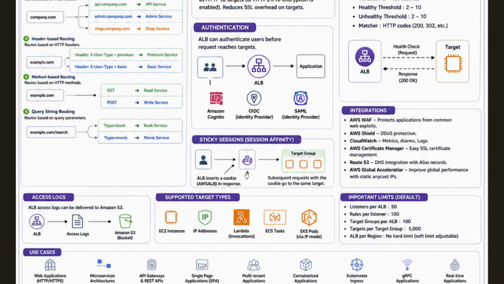You can enable this at the ALB level itself. ALB will insert a cookie and send it to the client. So when the client sends the same cookie next time, it knows that it needs to forward to instance one only. You can even check at the application level also, but ALB is providing that option.